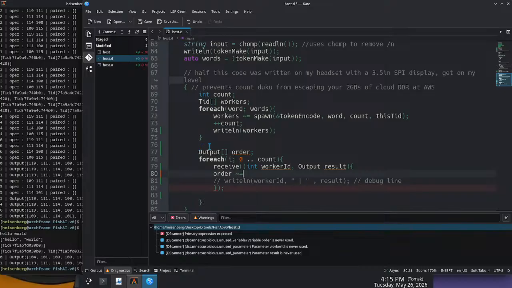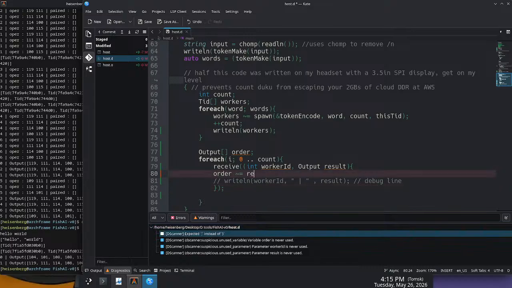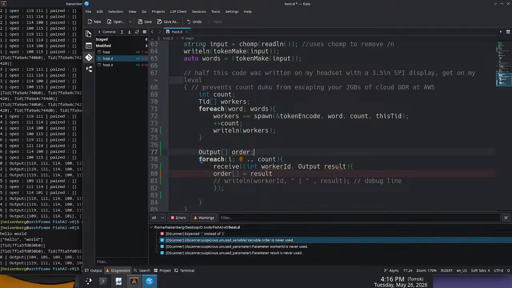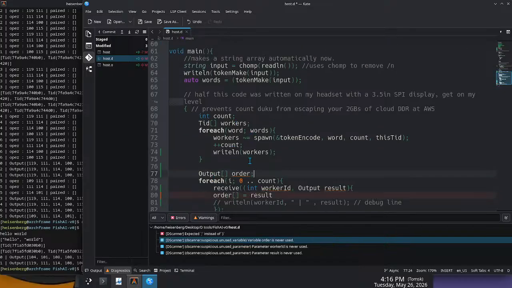Now, output order is an array of the struct. Okay, that will be fine. And then it appends result each time. But it doesn't append it, because that's going to give it out of order anyway. So what we do is the order, and then boom, that. And then we create, I guess we could set this to equal the length of TID.